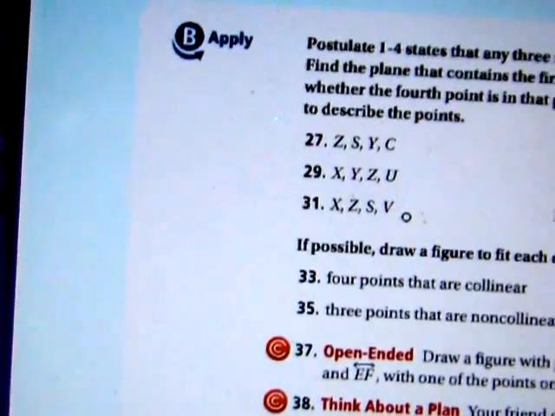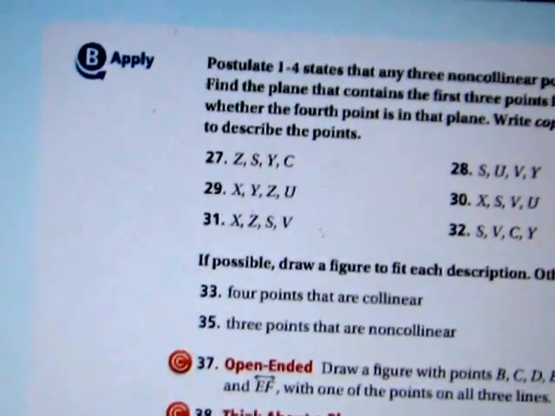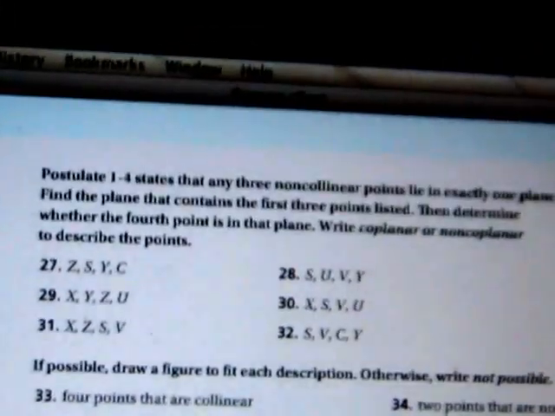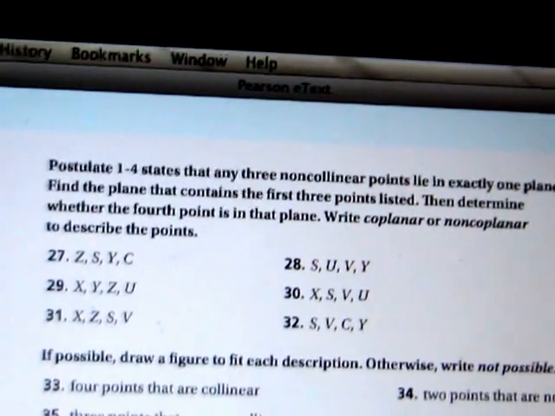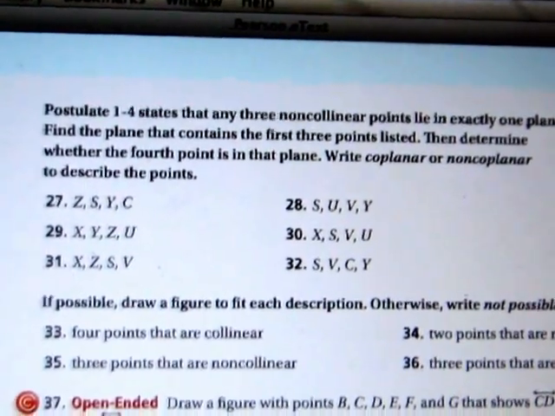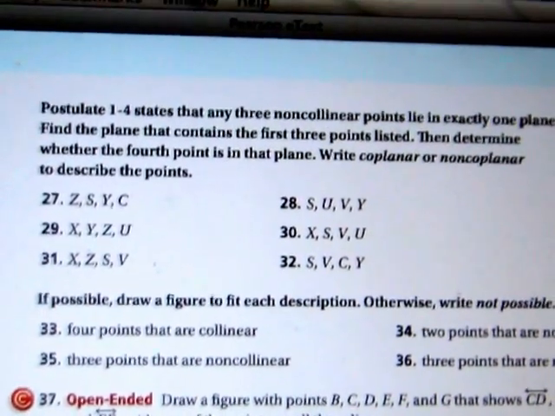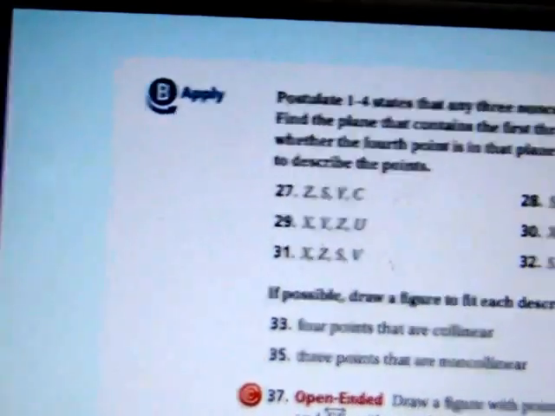31. X, Z, S, and V. So we're going to look at X, Z, and S. X is here, Z is up here, S is here. So X, Z, and S are all on this plane. And our last choice, our last one we've got to check is V. So X, Z, and S are on this plane, but V is over here. It's not on the same plane. So these four points are non-coplanar.